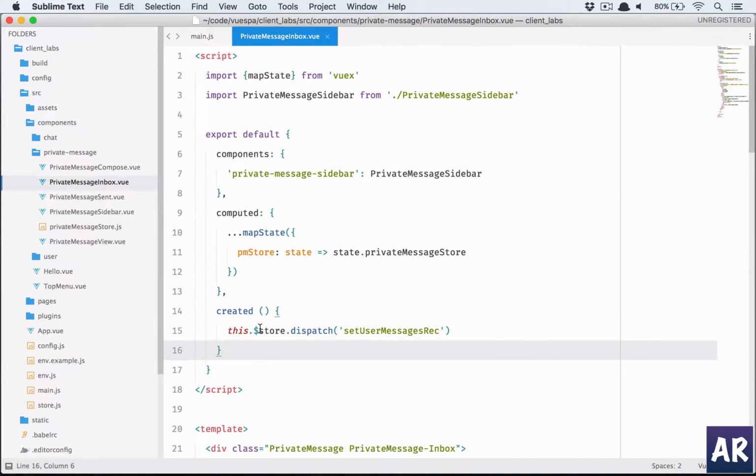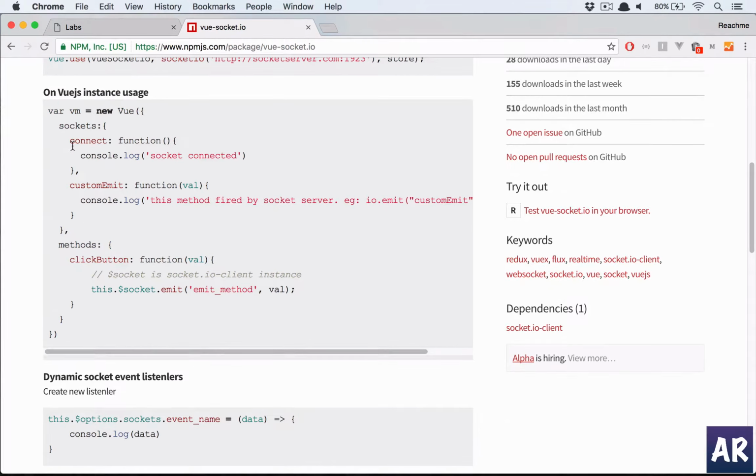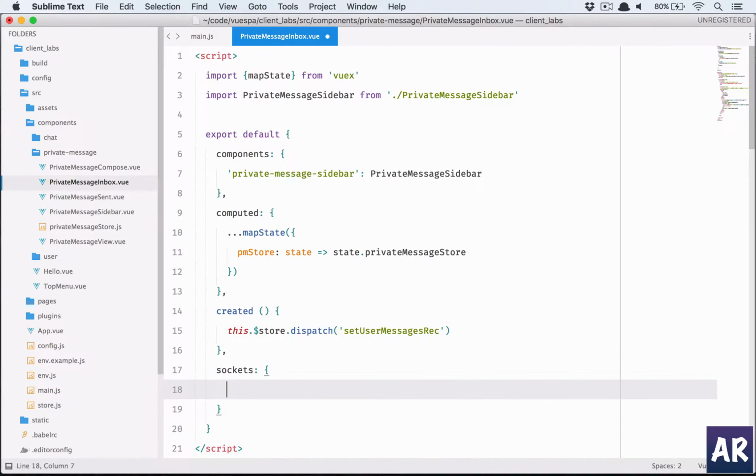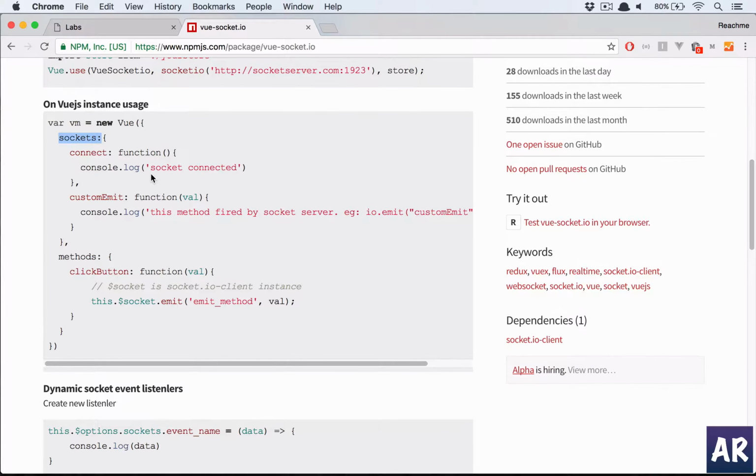So it says we need something like sockets, an object. So we'll use that, and in that it says connect, custom emit. So basically these are the event listeners, we can call them.